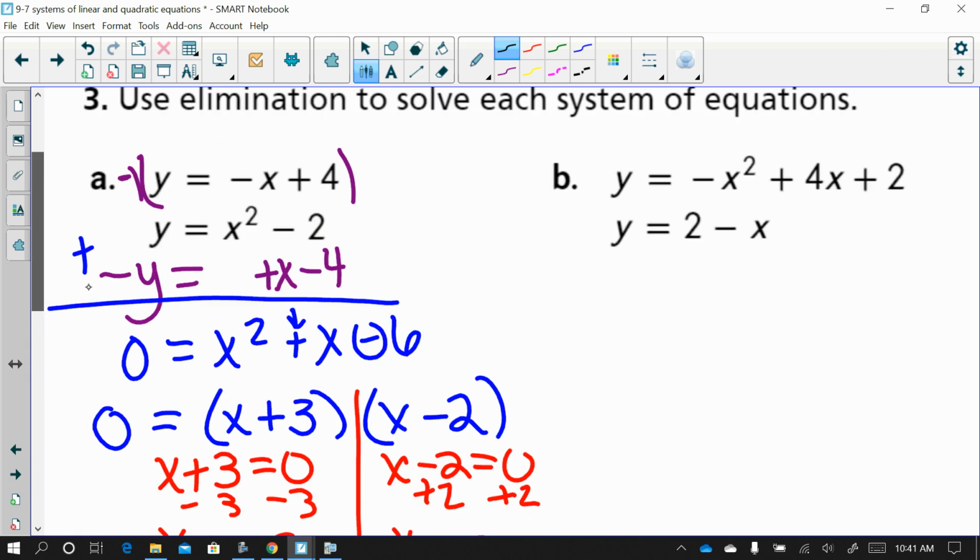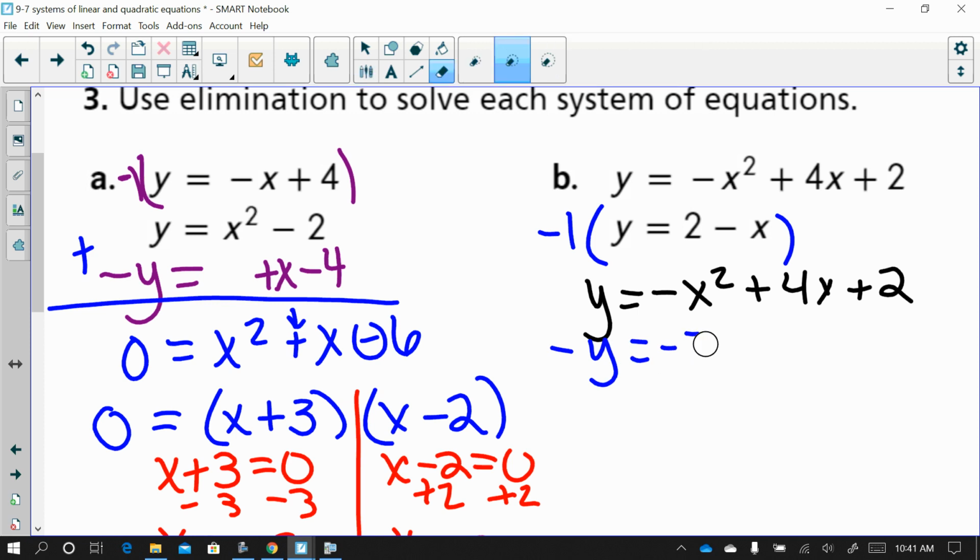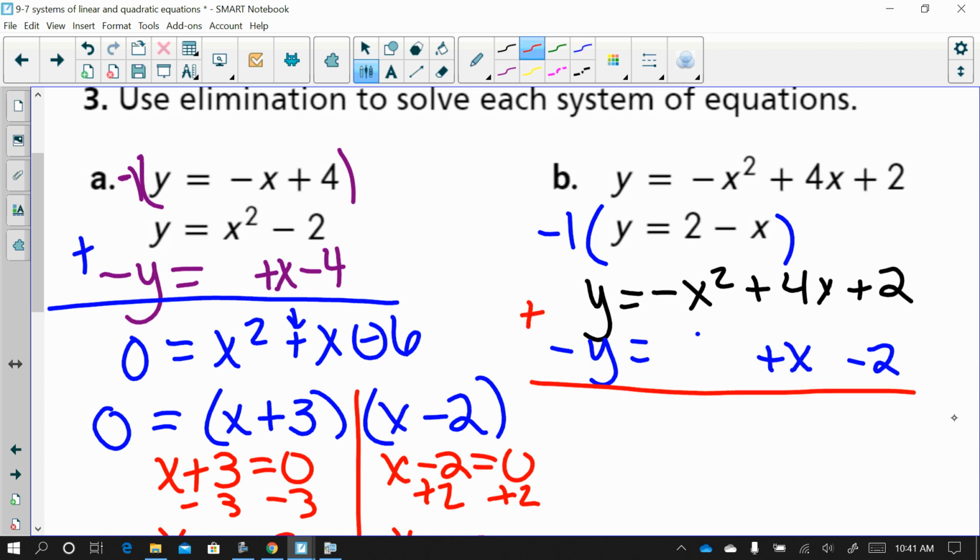Okay, please make sure you've tried the other problem. I'm going to go ahead and do this one. So again, I'm going to multiply the easier one. Let me rewrite the top one real quick though. Okay, my bottom equation becomes negative y equals negative 2, but I want to line it up. Okay, so the negative 2 would go down here with the positive 2. And then negative times a negative makes a positive x. Now I can add straight up and down.